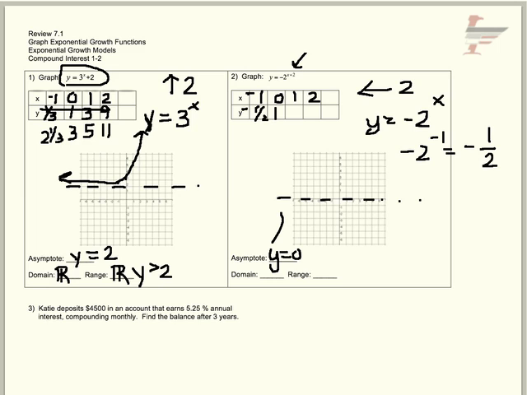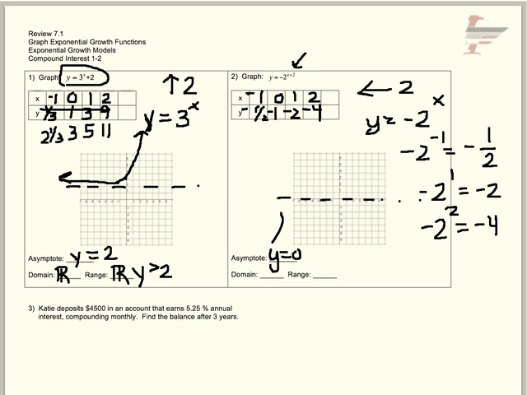Anything to the 0 is 1. But it will be negative still, sorry, because this is really like a negative times 2 to the x. And then 2 to the first is 2, but then it's negated, so that's going to be -2. And then 2 squared is 4, but then it's negated, so it's really -4. If, by the way, this -2 was in parentheses, then this would be a different story, but it's not. So it's like that negative is just negating everything that you get in the end, so be careful with that. And of course, if you type it on your calculator as is, you'll be fine.